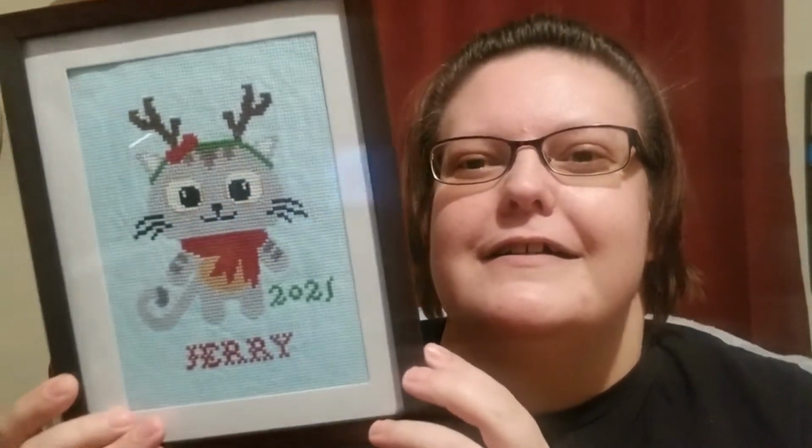And this is one of my more recent finishes. I got the pattern off Etsy, not the wording or the numbers, but I did get this little pattern. It came in a set of five. And yeah, I dedicated it to my new cat that I got right before Christmas. His name is Jerry. He's such a sweetie. And I just put the year that I got Jerry, and he hangs on my wall too.